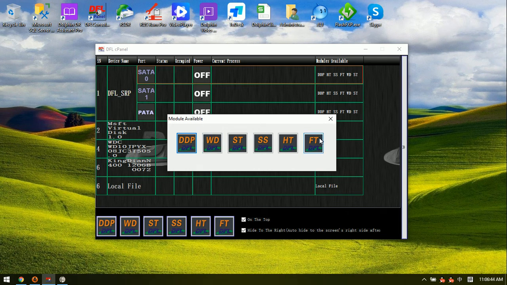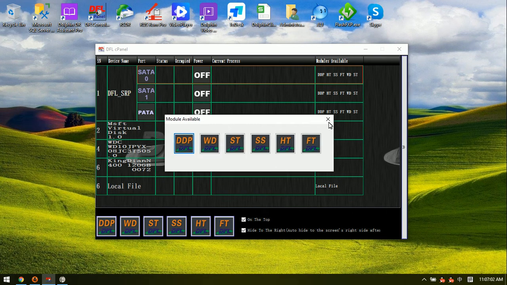So mostly we use the firmware modules to diagnose the patient drive first, and then use the DFL DDP data recovery module for disk image or file extraction.